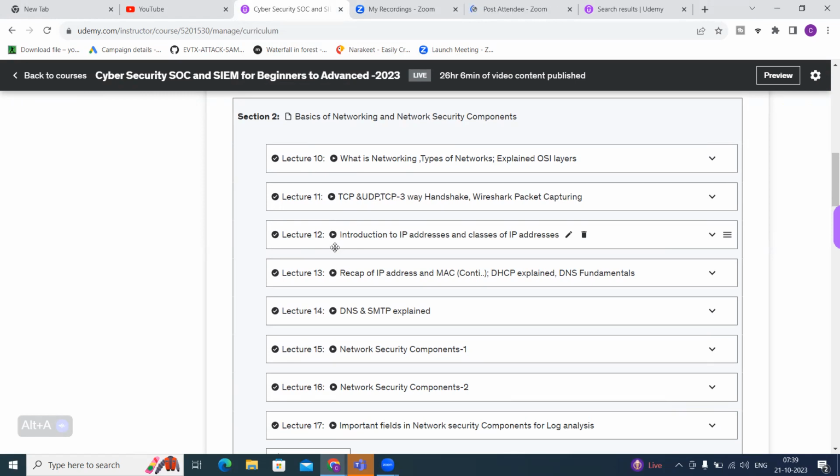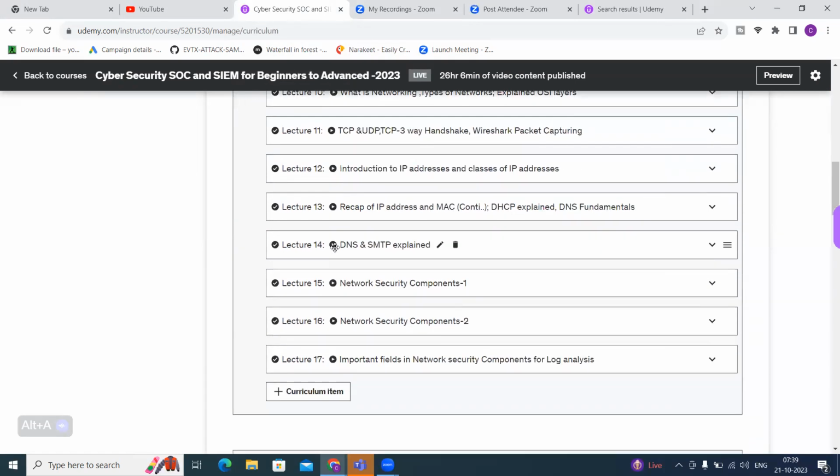And then what is essential in terms of a security analyst, the SOC analyst, the primary responsibility is to do analysis. All right. So here, what is the security engineer or the SOC engineer going to analyze from these network security components or from DHCP or DNS?